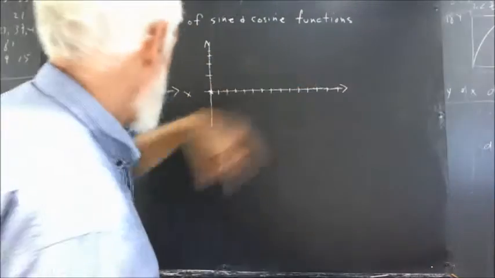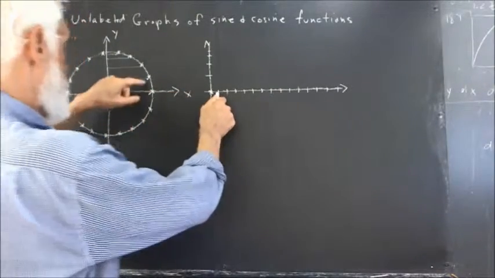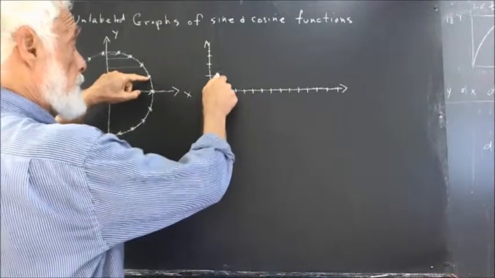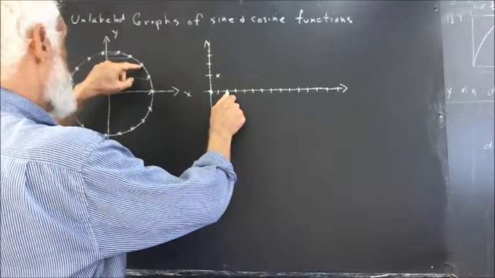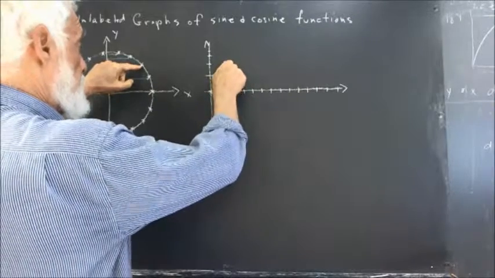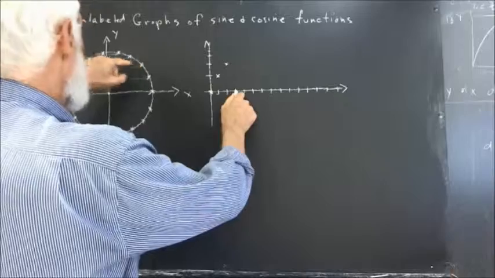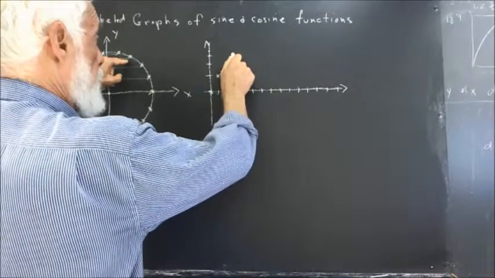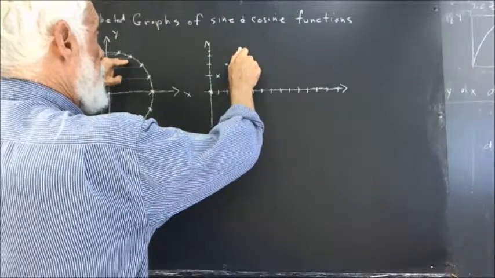Okay, now I'm going to match this coordinate with this y value, of course, giving us a point at the origin of this system. Then I'm going to match this second point with the y coordinate at this point. That's going to give me a point here. Then this point is going to match the y coordinate of this point. And that y-coordinate is here, so I get this. This point will match the y-coordinate of this point. This point, the y-coordinate here.